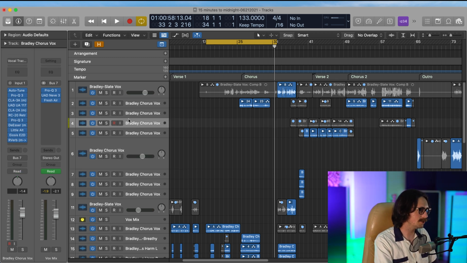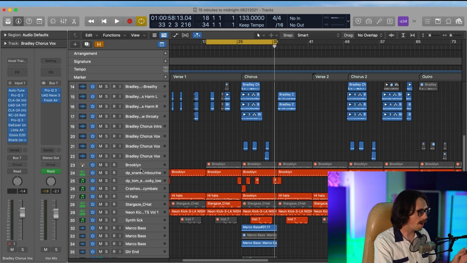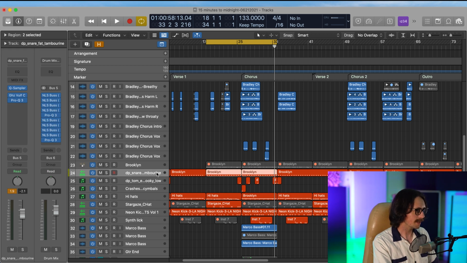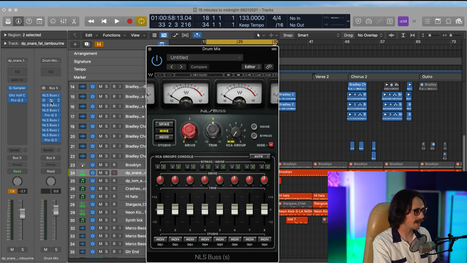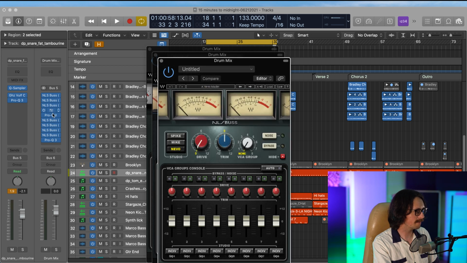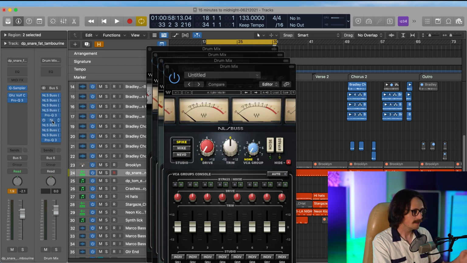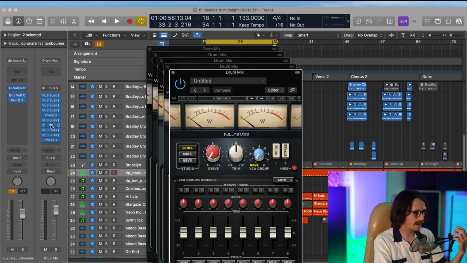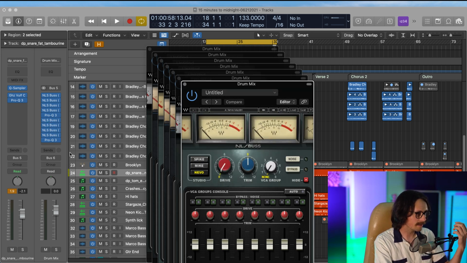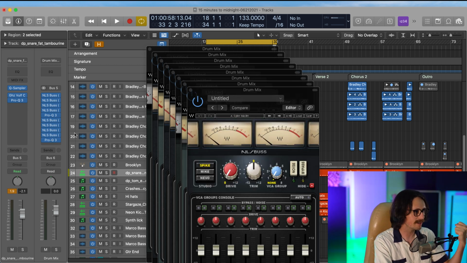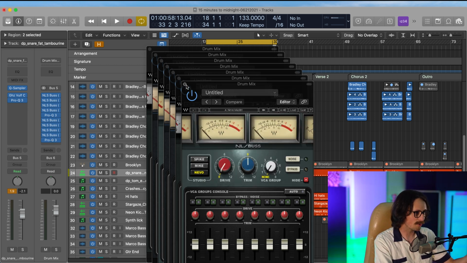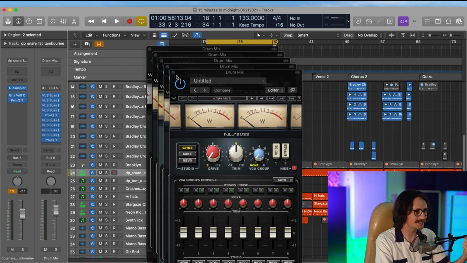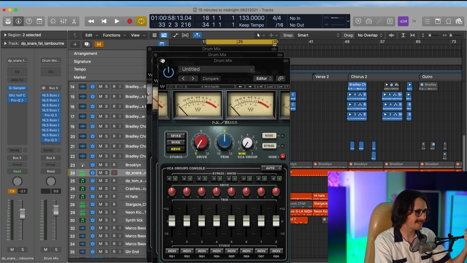Let's look at the master bus just so you can really understand why it's so important to get distortion. I mean, I even got, look at this drum bus. It's got NLS 1, 2, 3, 4 times, all different stuff for the distortion, the harmonics of these consoles. They're Neve consoles, they're SSL consoles, they're British, you know, they got all the different consoles. They're giving you the drive, they're giving you the distortion. That's what it is. It's all distortion, guys. That's what I'm getting to.